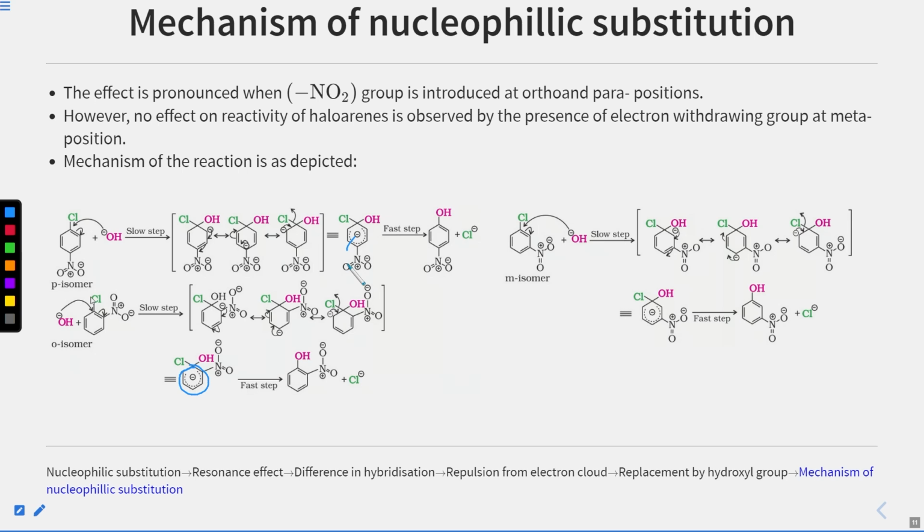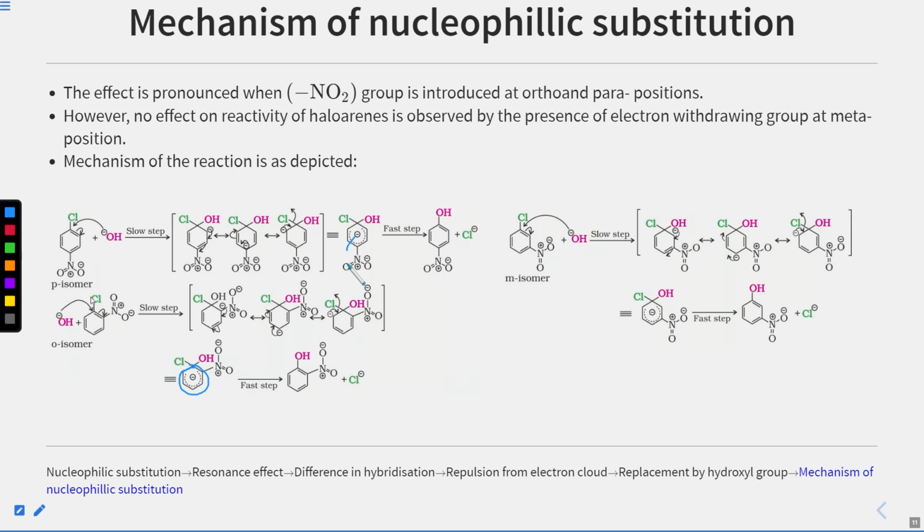say that our haloarenes do not undergo nucleophilic substitution very easily, or they undergo nucleophilic substitution only under some harsh conditions or for some special derivative. Now what is the reason behind it? The reasons are very clear. The first one was resonance hybrid. The first one was resonance, which was creating a partial double bond character between carbon and halogen.